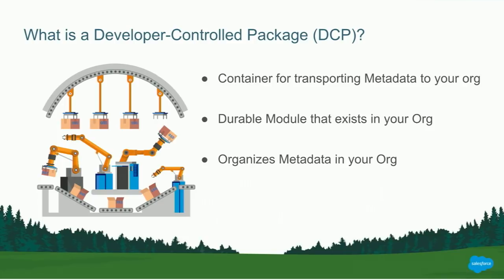And you want to deploy that into scratch orgs, into sandbox, you do CI, you do user acceptance testing, and you finally want to deploy it into a production instance. Before packaging, what you had was metadata deploys, change sets, which don't give you a life cycle in terms of how you manage these changes. And developer control packages, or DCPs, for the first time, offers that capability for our entire customer base.